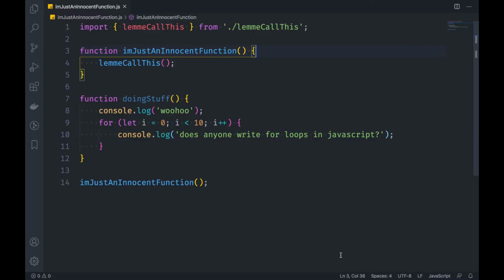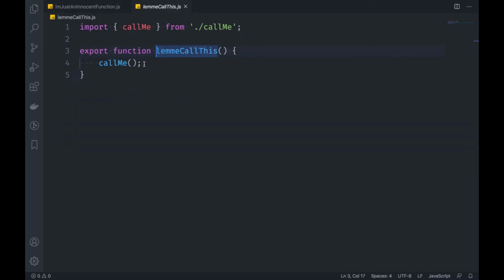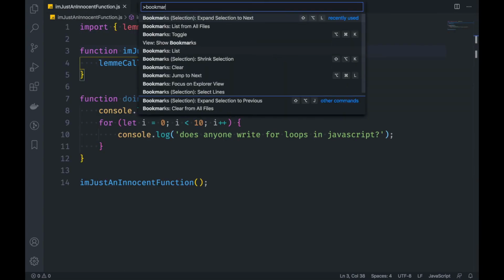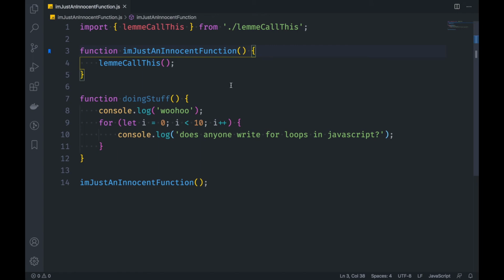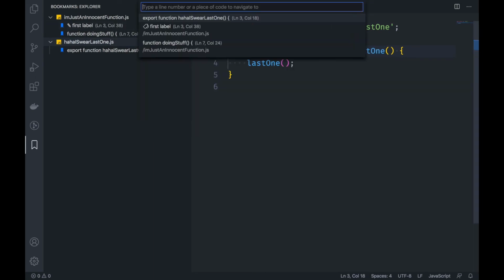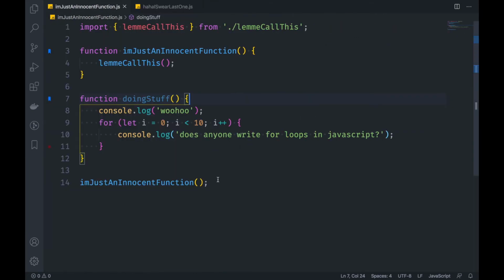In a large project, it can sometimes be difficult to keep track of all of the code being run when debugging something. You may have a long call stack to look through involving lots of different functions. To help with that, Bookmarks lets you bookmark lines of code to allow you to keep track of it easier. It lets you label your bookmarks, view all of them, search for different bookmarks by the code in the line, or by the file, or by the label, even if they're in different projects.